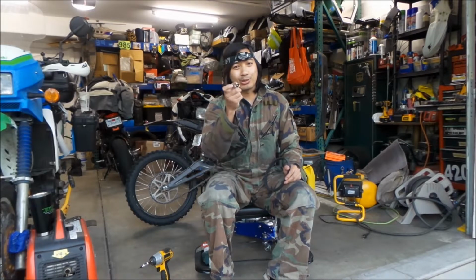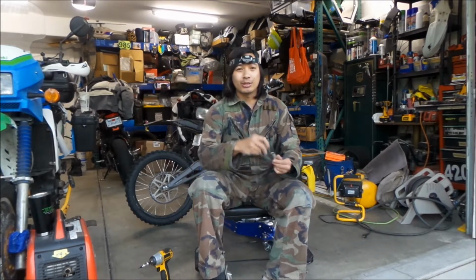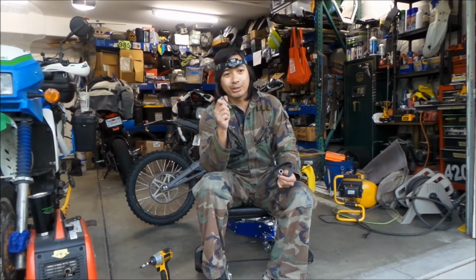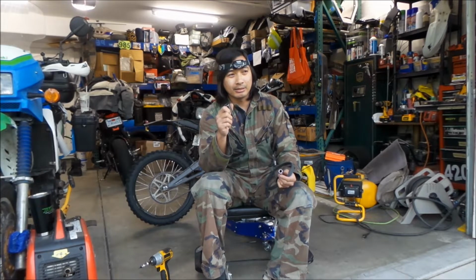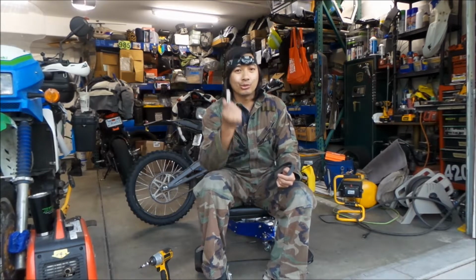So that's your special swing arm nut tool. Then you're going to need a 17 millimeter socket to take the wheel off. I don't know if you really have to take the wheel off, but I'm going to take it off because I have to anyway. And you need a 12 millimeter to take the linkage off.